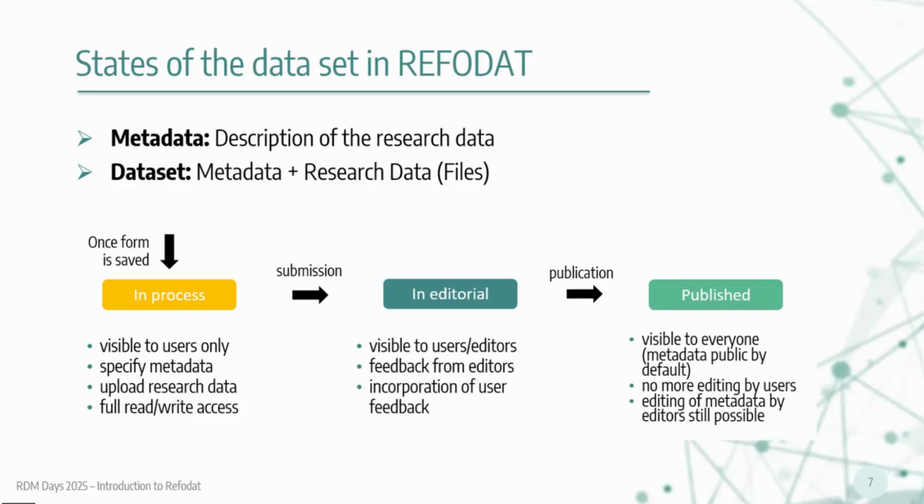The metadata are publicly available by default, even if you choose the closed access option for your record, for your dataset. At this stage, so once it's published, you will not be able to edit the record anymore as a user, but the editing of metadata by the editors of REFODAT will still be possible. So we might still be able to add something or change metadata in case something's not correct that has been missed in the editing or editorial process.